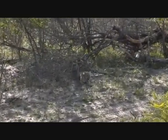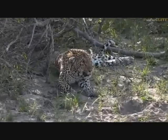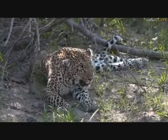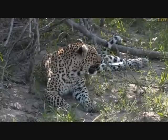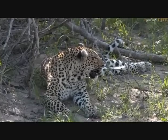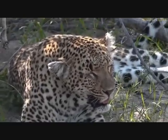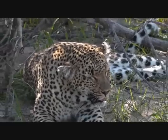Here we go, we're still with Inkanyeni, and I must admit, out of the cats, leopards probably are the hardest to track, but the hardest animal to track, I would say, is a dragonfly or a butterfly. Only joking, of course. So you can see it's heating up quite quickly now. It's probably close on 85 to 90 Fahrenheit already. And then we've got Inkanyeni lying in the shade with her nice big belly. There's the remnants of an impala kill in the marula tree behind us. But it's pretty much done. There's nothing left there. I can't see where Vutomi is now, but I'm sure he's not far. Also probably got his own little spot of shade that he is reclining in.